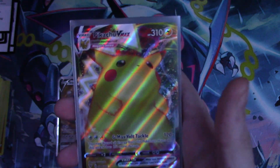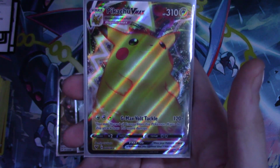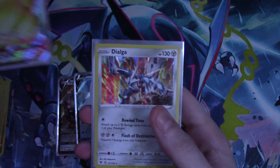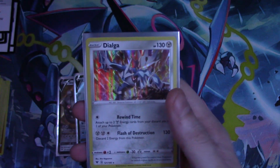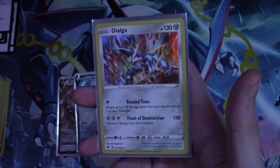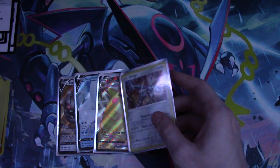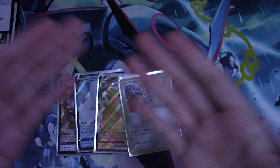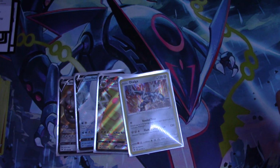Oh, man, I can't believe we pull this and get it out of the way on my first opening of the Vivid Voltage set. And then we finished it off with a holo Daigla. And just like that, guys, we're cracking into the Vivid Voltage set with Pokemon. And this is only the beginning.